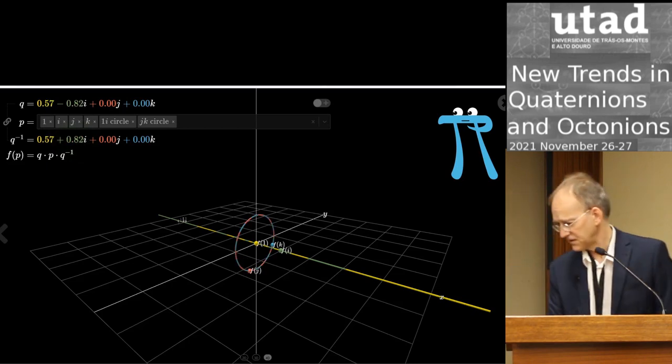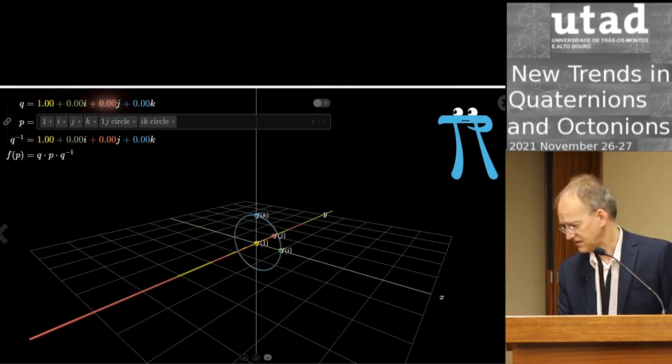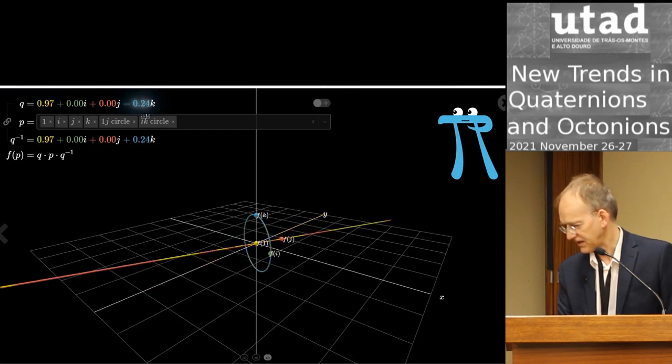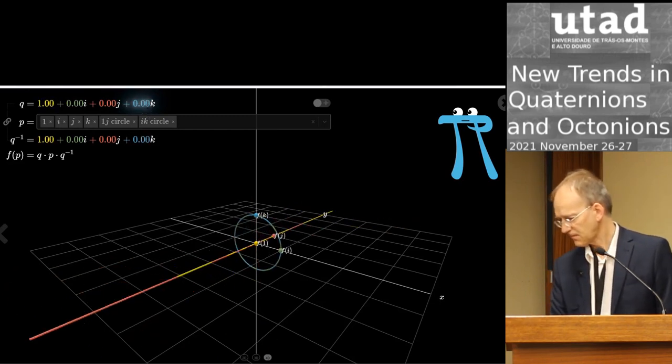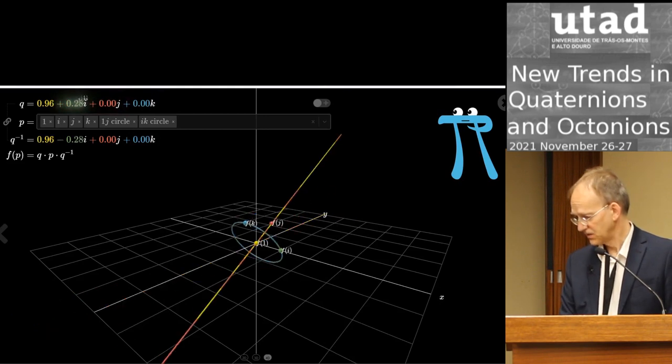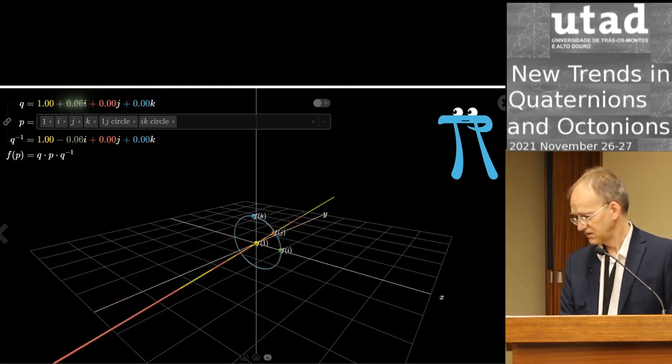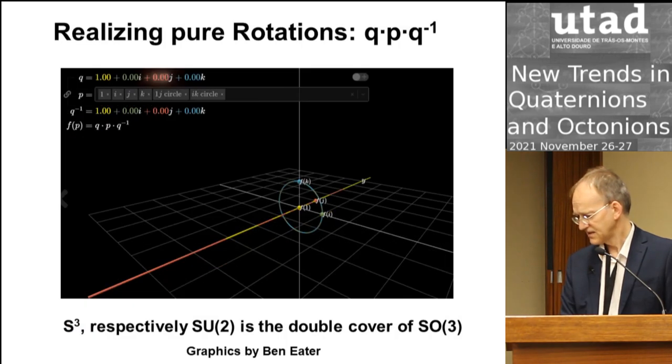And I have done this in other directions. Now the line is in the real and J direction. So you see a rotation here if I do this sandwich multiplication. And of course I can also do it in still the other direction, but you see it's a rotation. And this is what quaternions are sometimes known for. It's something like a rotation in three dimensions. So you can do this very conveniently, and it's nice and interesting.